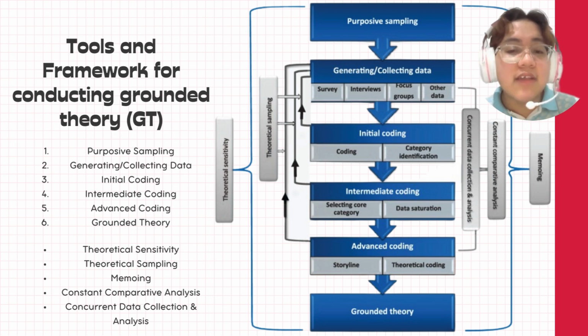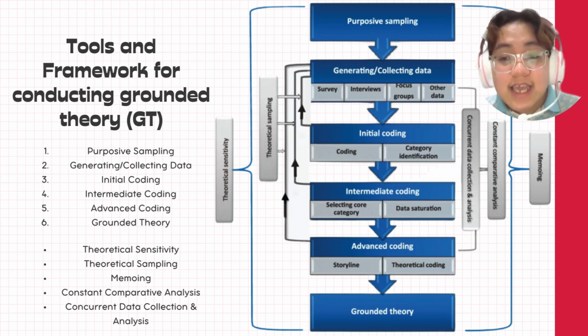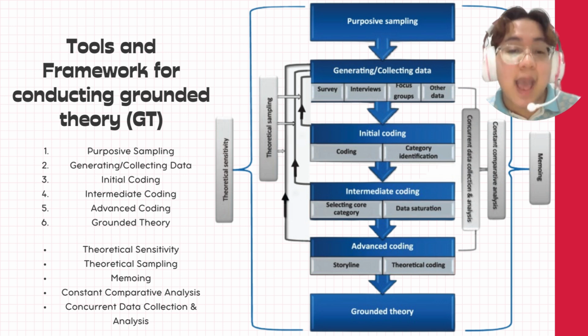In summary, grounded theory research involves a cyclical process where data is collected and analyzed at the same time through coding, comparing, sampling, and memoing. The process is iterative, or repeated, and dynamic, constantly evolving, allowing the theory to emerge directly from the data, which is continually redefined until no new insights are found.